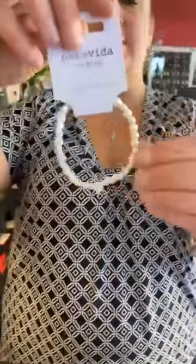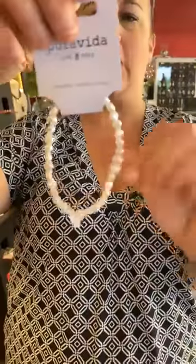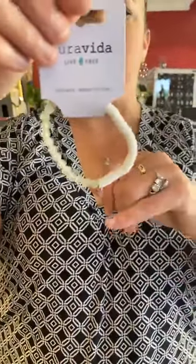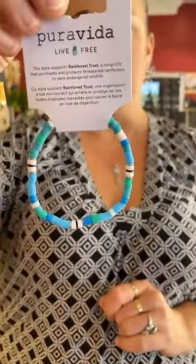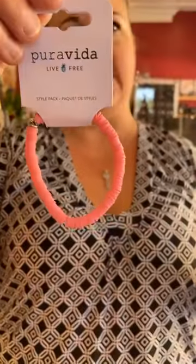I love this one — it's white mother of pearl, stretch, with all little hearts, very cute, and they're $16. We also got this new and different one — it's half and half mint and puka shells, $16. Then they have these Hashi beads — I'm loving the colorway on this, it's $14. And then we have this cute little pastel disc bracelet, also $14, very pretty.